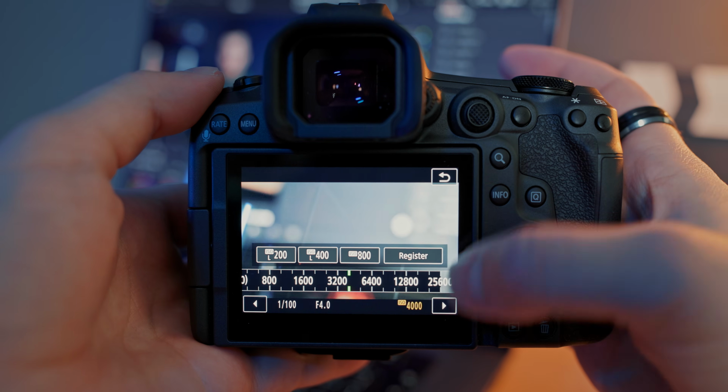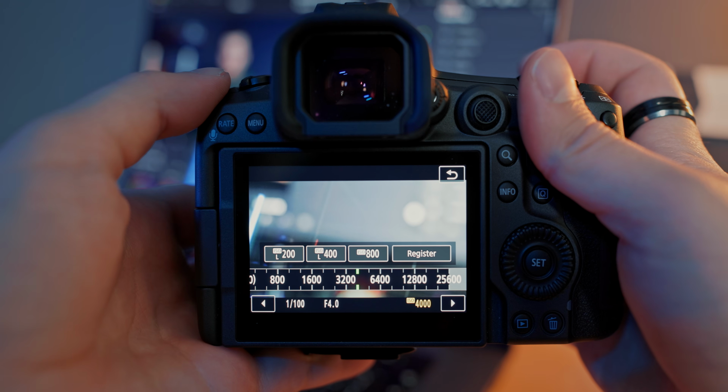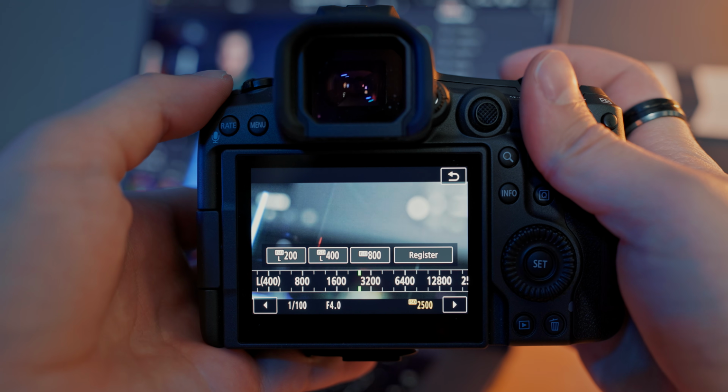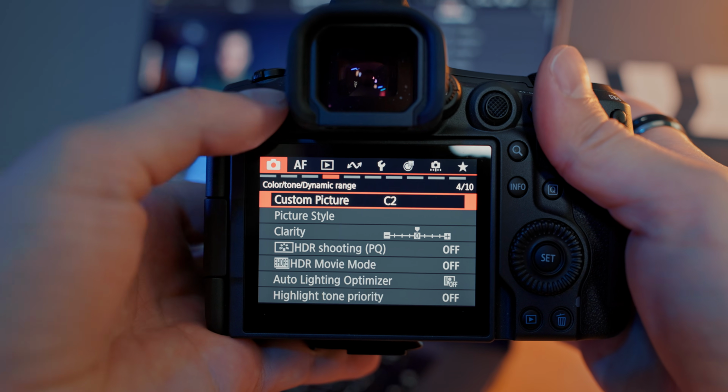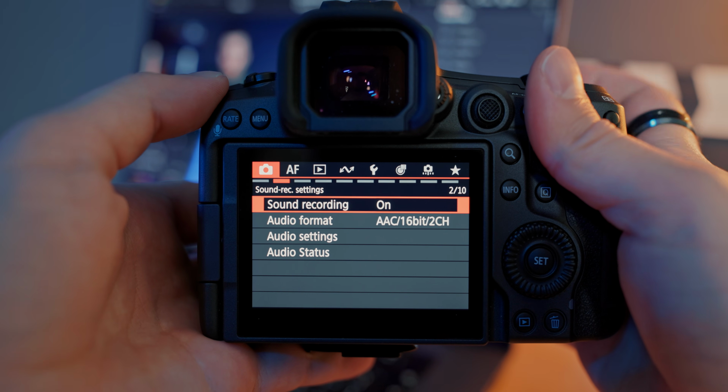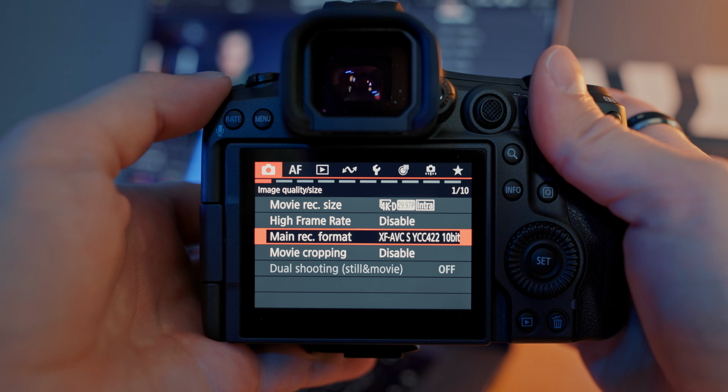And one other thing I want to mention about the R5 Mark II is the base ISOs. ISO 800 is the base in C-Log 2, yes. You're going to get the best performance out of this camera in ISO 800 and C-Log 2. But if you need to go higher than that, if you go let's say to 1600 ISO, then the image starts to get a little noisier, pretty linearly. You go to 3200 ISO, then again.